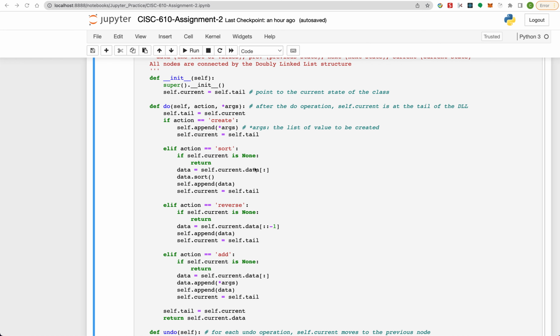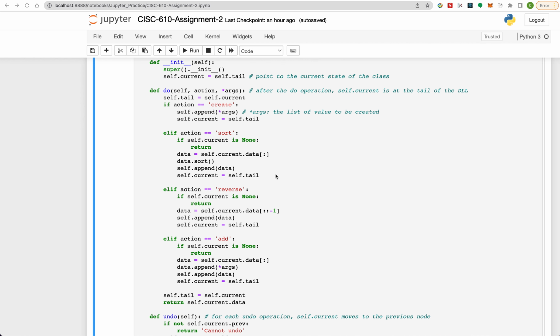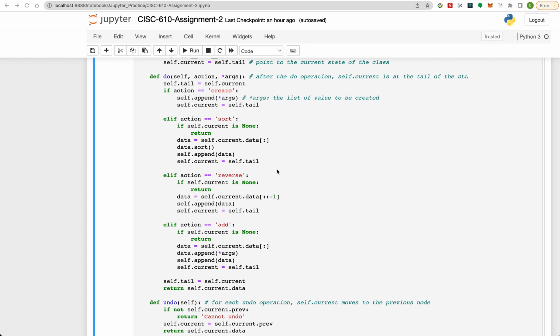If it's sort, then it's going to get the data of the current node, which is a copy of the data of the current node, and then sort it, and then append that data back to be the next node.